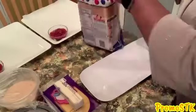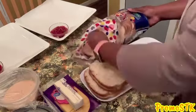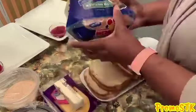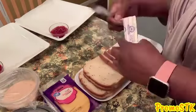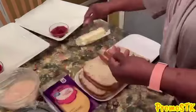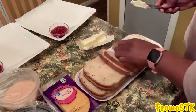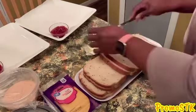All right, meat's all cut up. Now we're gonna get our bread prepared. We have New York style rye bread. I'm gonna take out 8 slices of bread and we're going to butter all the breads on one side because we are going to be grilling this on the stove with the butter side of the bread down on the skillet.